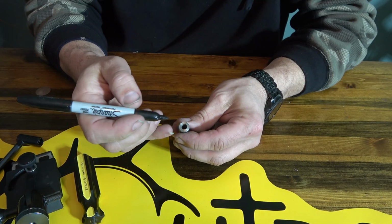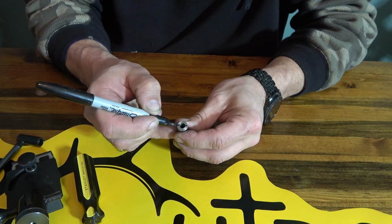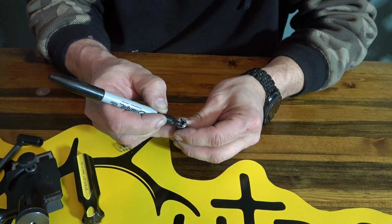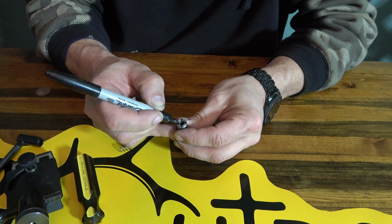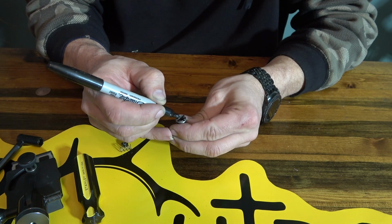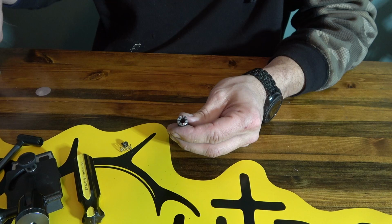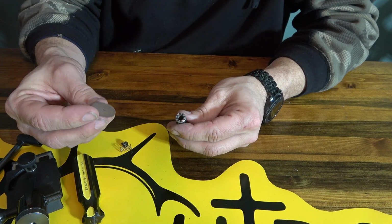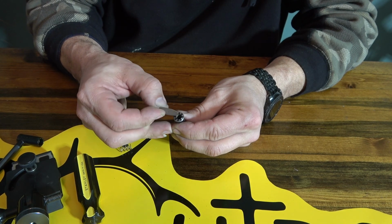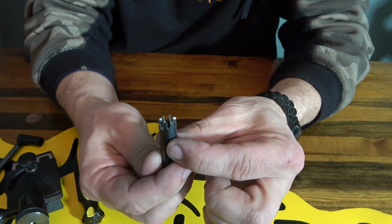So then I got a Sharpie and a ruler and just kind of drew some lines straight across, and then another set of lines 90 degrees to that, and then another set here for a total of 8 notches. And then with my Dremel tool, I got a small cutoff wheel and then cut those notches to where it looked like this.